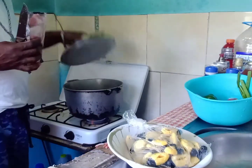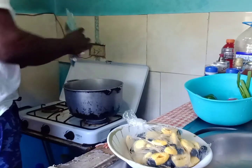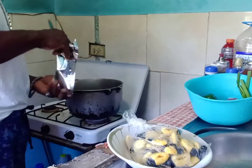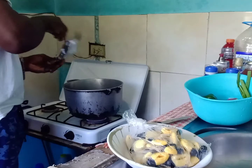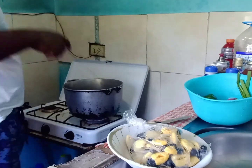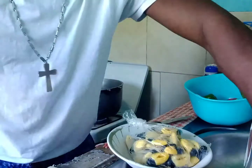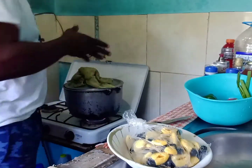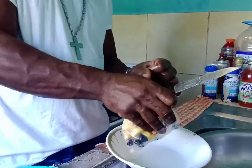So you can see water here boiling. So I'm going to throw the pigtail in this. So I'm going to let it boil about around 7 minutes. So I'm going to clean up my ackee now.